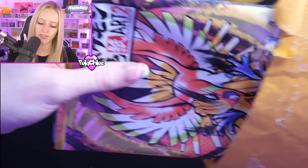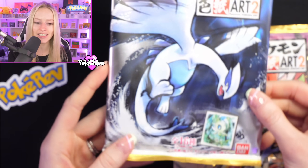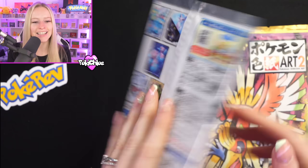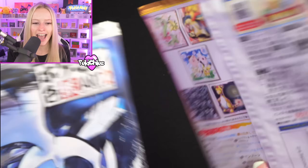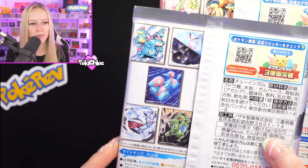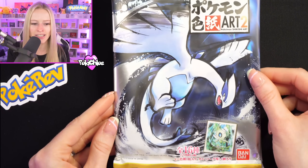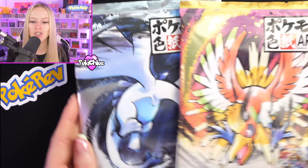What have we got in here? It's like when you're on I'm a Celebrity and they put their hands in a box with creepy crawlies — that's what this feels like. Oh my goodness — I haven't seen these before, never owned anything like this. Someone on my memberships gave me some really cool little art pieces to give away to members, and these look like exactly that. So yes, for those watching who received them in the giveaway, this is the packaging, this is what they actually come in. Never owned these before — it was my first time seeing them during my giveaway video. Super, super cool.